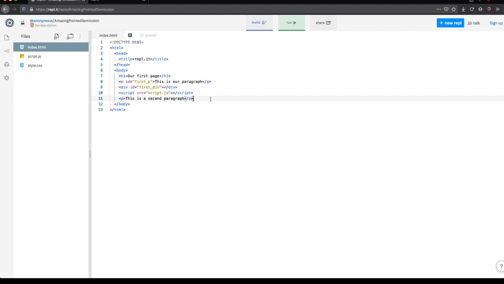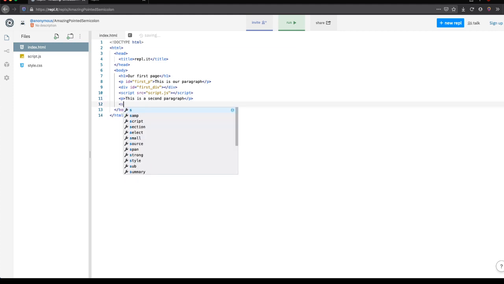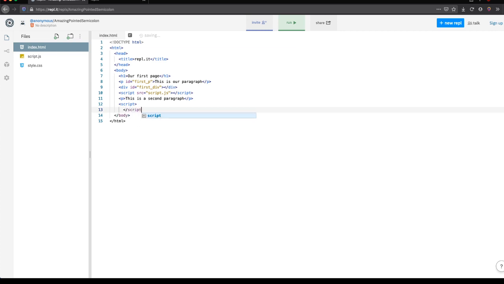Now, there are other things that you can do. So we can have another script. And here I could actually have a little bit of JavaScript, we don't have to use a separate file.